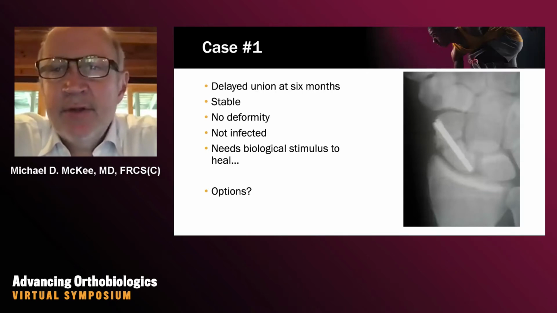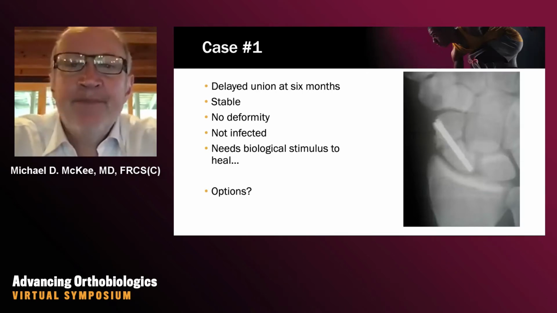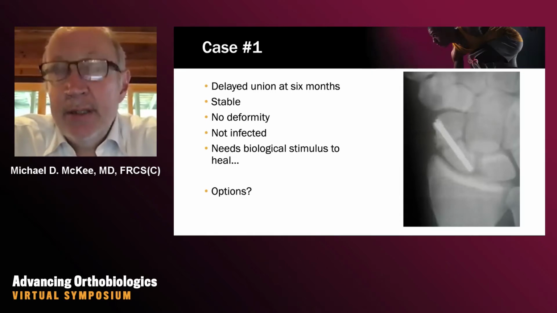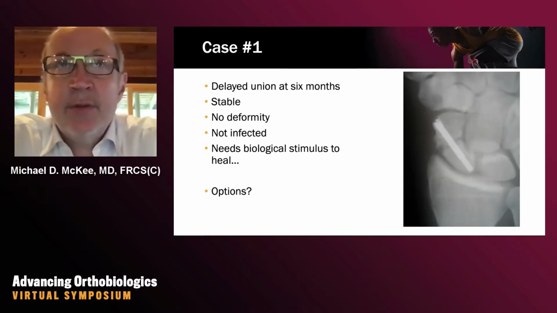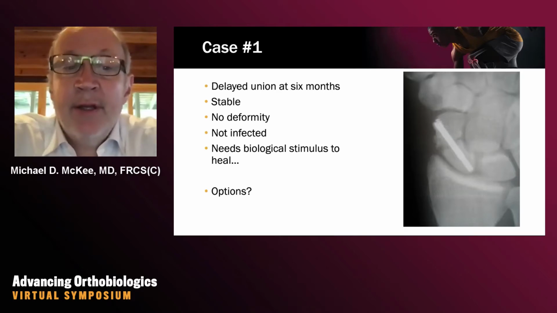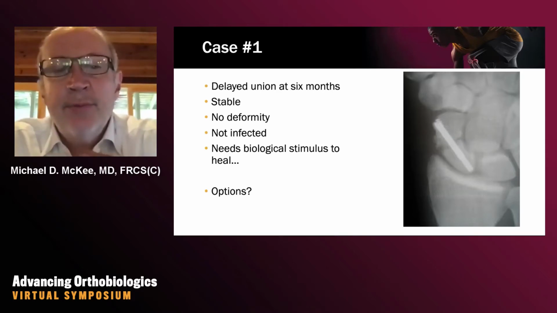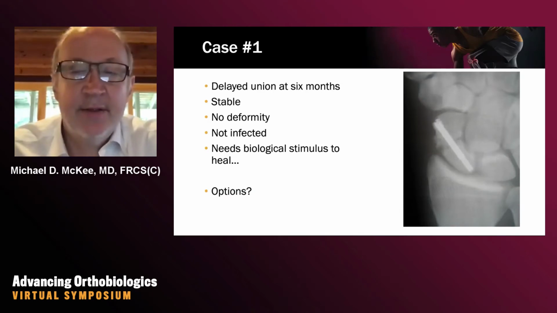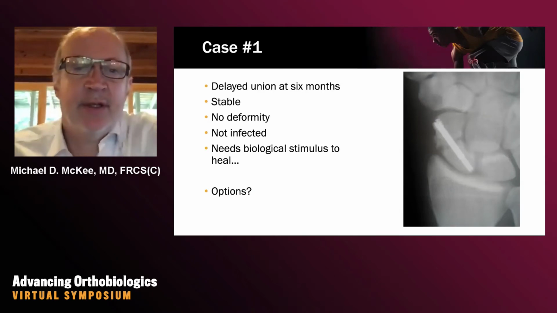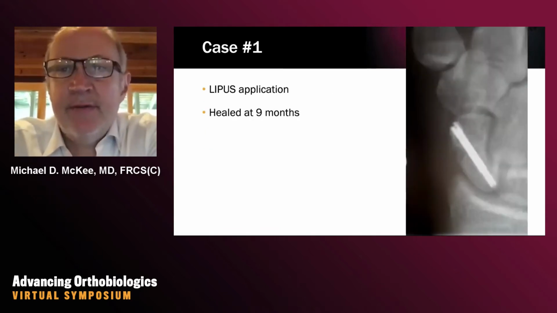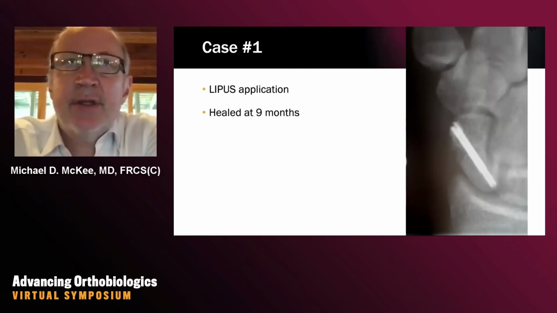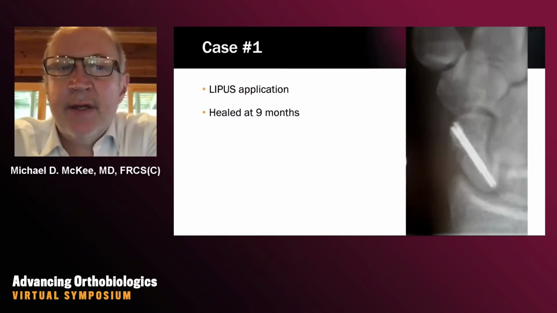This is a patient who has a stable recalcitrant non-union that just doesn't want to heal and needs some kind of improvement of the biological status. He was a young, healthy person and did have a metabolic bone workup, and there were no major issues there. He had good vitamin D and calcium levels. He wasn't unexpectedly hypothyroid. He just needed some local biology to improve at the fracture site. So what are the options in this kind of situation? We felt strongly that, especially given the level 1 evidence that ultrasound can make a difference in the scaphoid area, application of an ultrasound device would be beneficial for him.